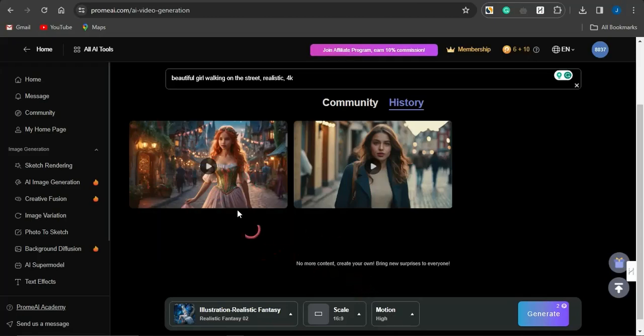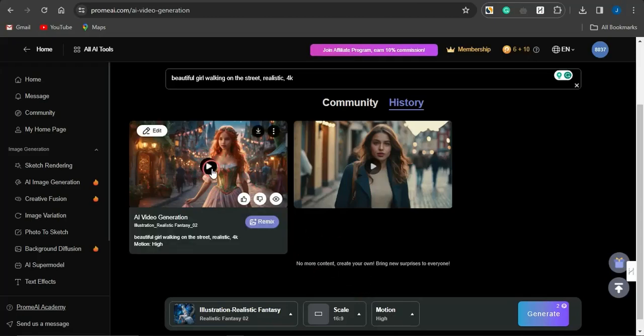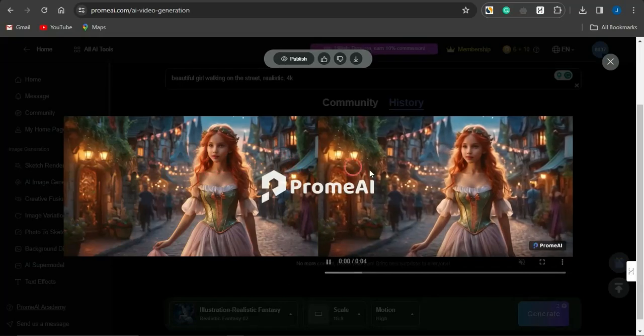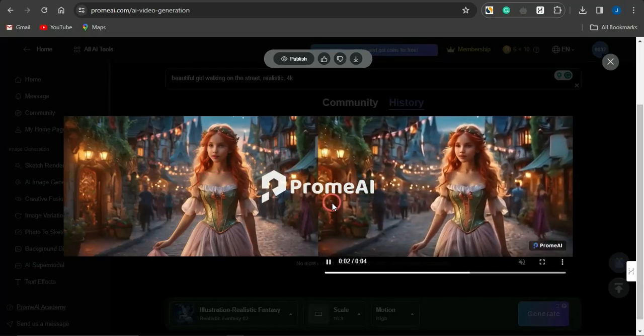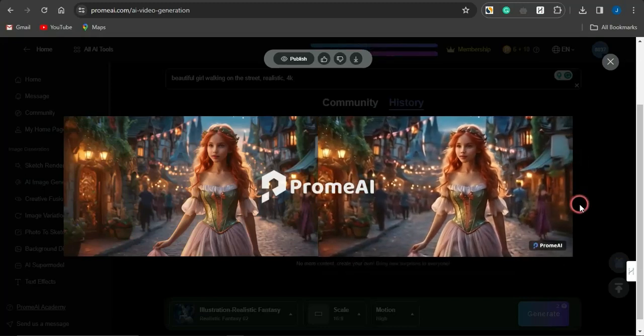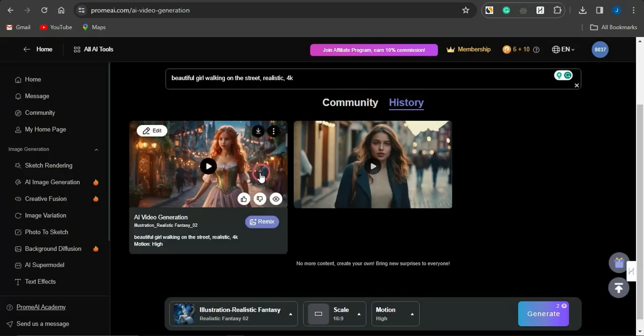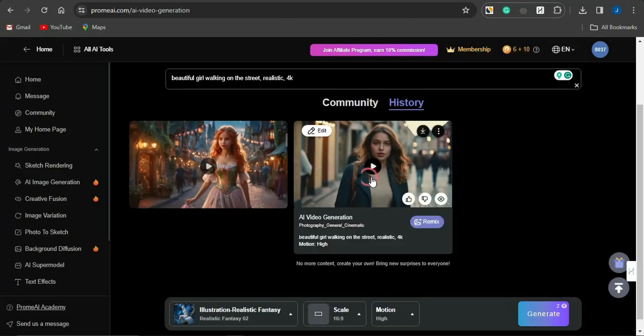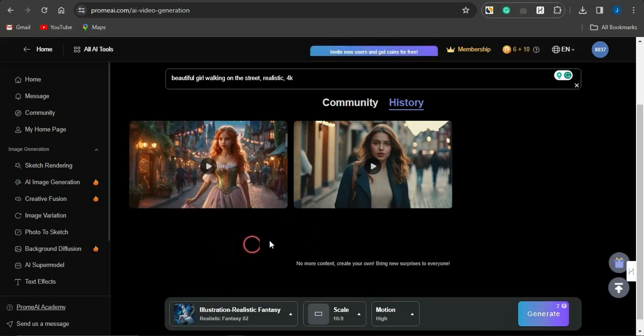So right now guys, take a look at the image that was generated, or rather the video that was generated. You can see that there is a difference in the video based on the kind of style that you utilized. You can see right here that these are 2 different styles that were utilized, and they went on to create different kinds of videos.